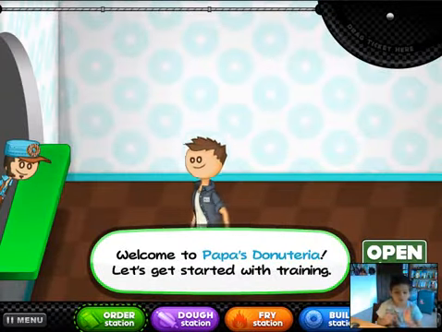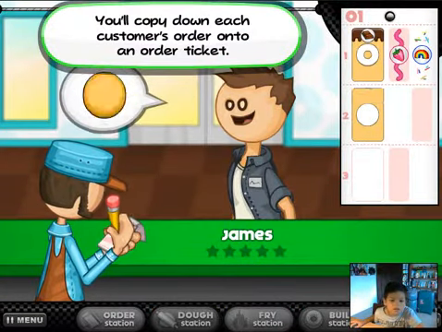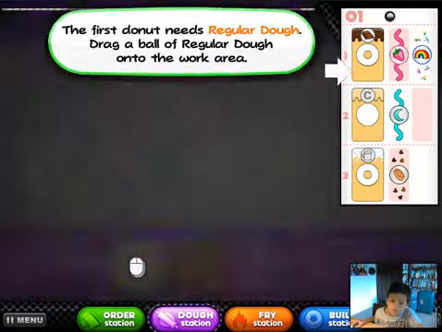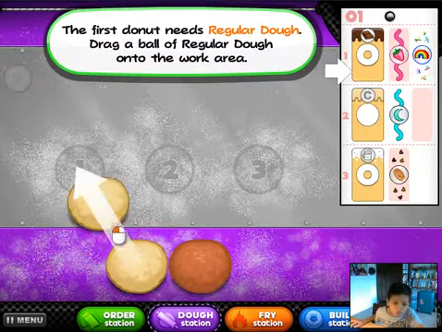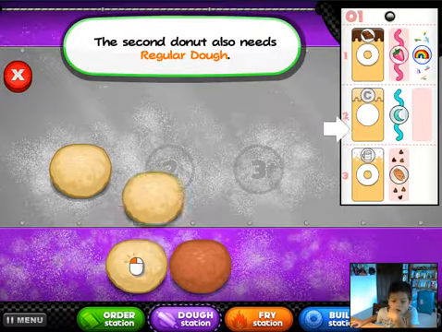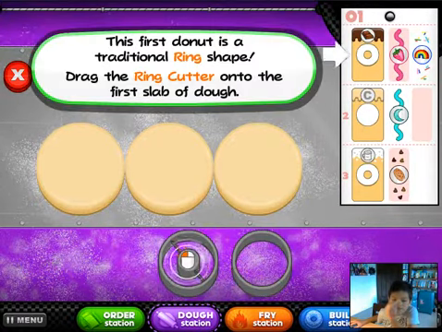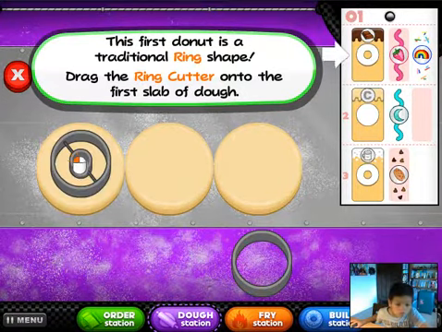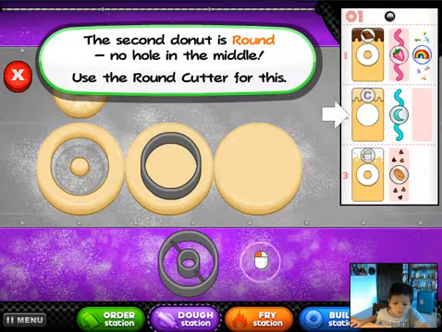Welcome to Papa's Dounutaria. Let's start the training. So you'll copy down each customer's order on an order ticket, right?